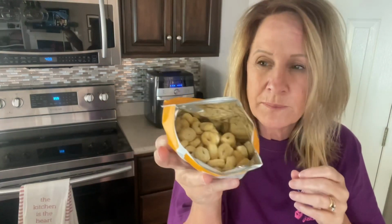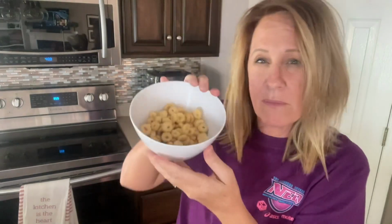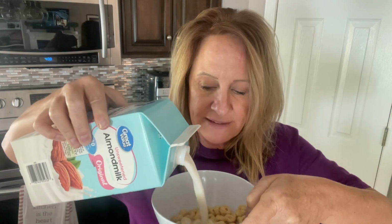All right, it is time for my 4th fueling. This will be my final taste test because I'm not planning on ordering anything different. This is the cinnamon crunchy O's. I've already tasted the berry. Oh, I like those much better. So it's about how much you get. So I'm just gonna guesstimate here. That's plenty of milk.